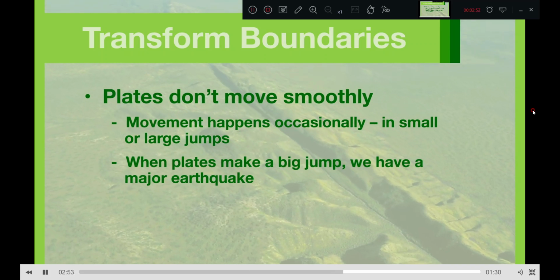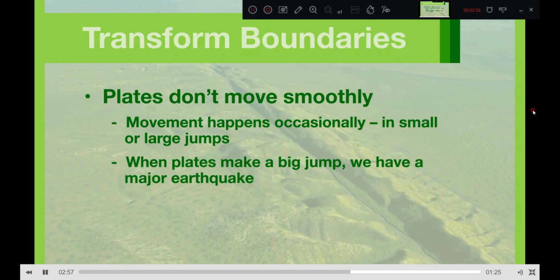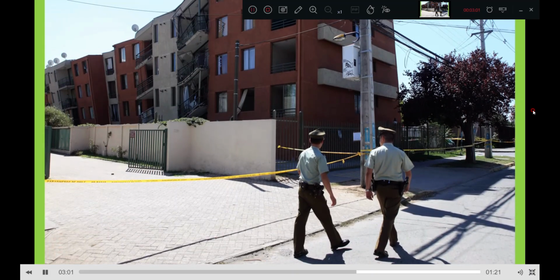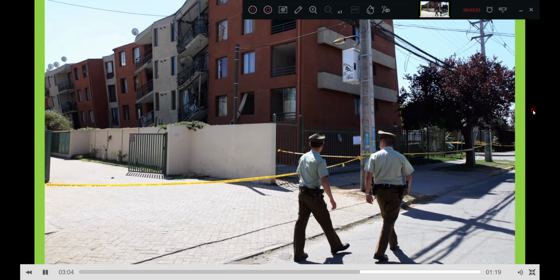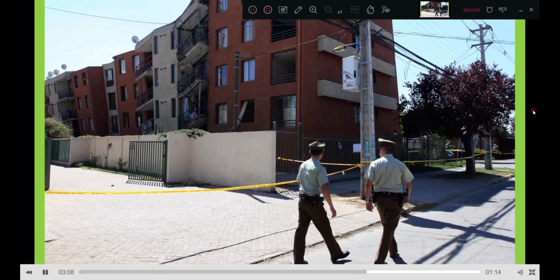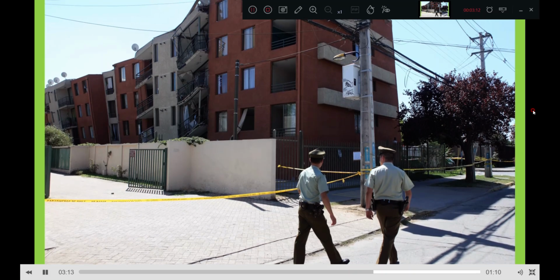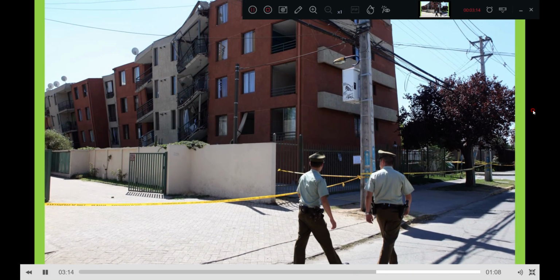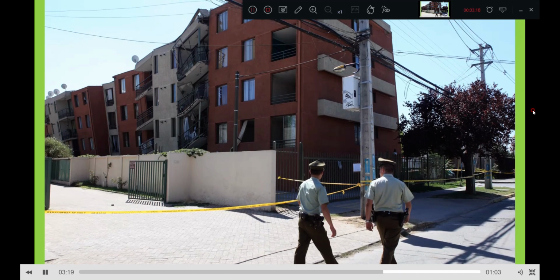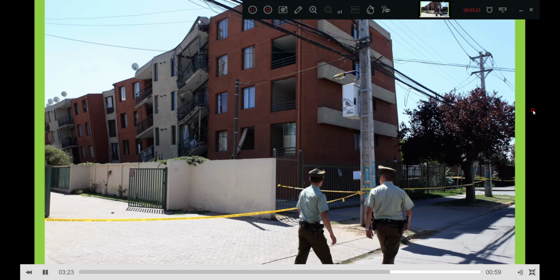Now, let's take a look at the effects of some recent earthquakes, how they affected people in the world's earthquake zones. In Chile, in 2010, there was a major earthquake. This picture shows an example of buildings that are constructed in the right way for earthquake zones, with strong reinforced walls, especially if the walls are made of concrete. I know it looks like these buildings were badly damaged in the earthquake, but the buildings actually stayed together in one piece, and that's what you want. Everyone who lived in these buildings probably survived.